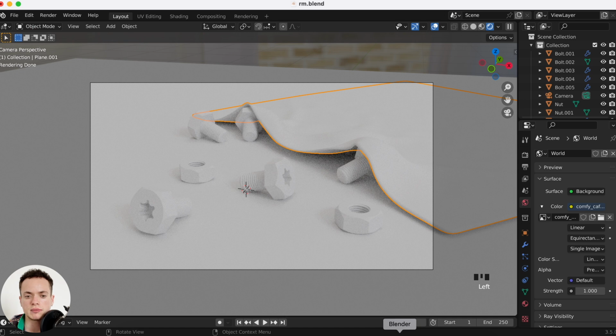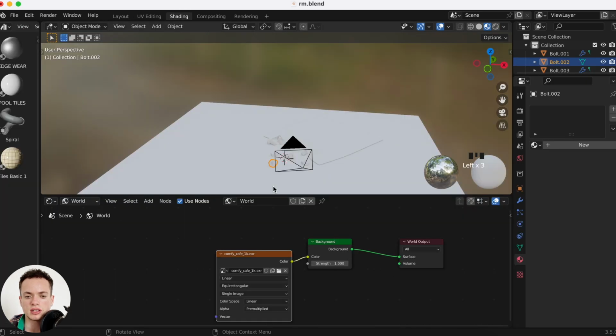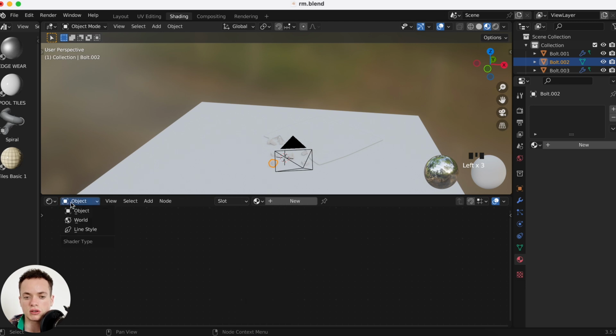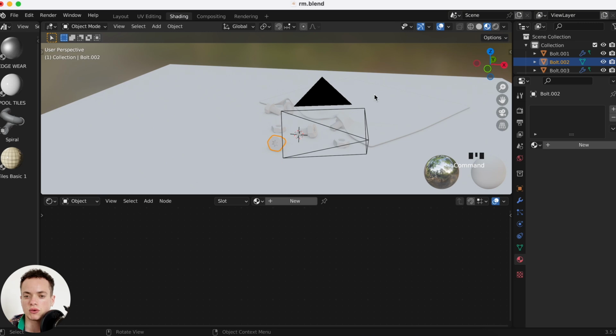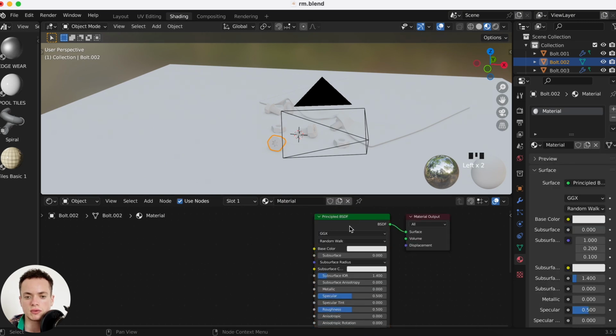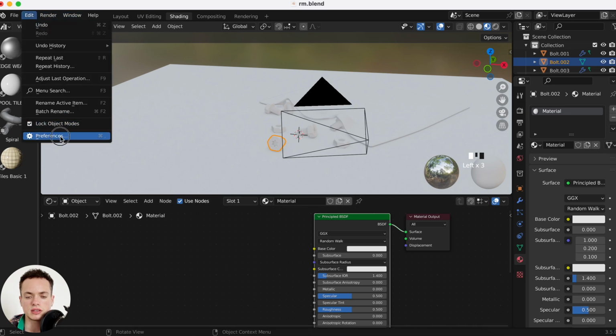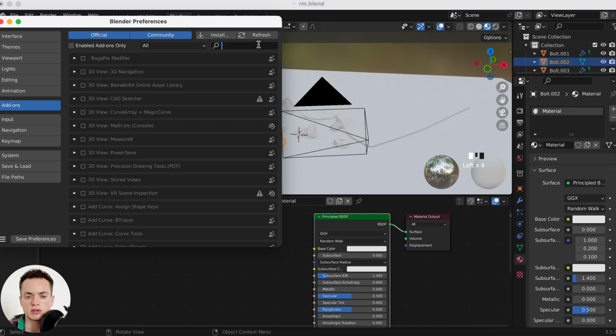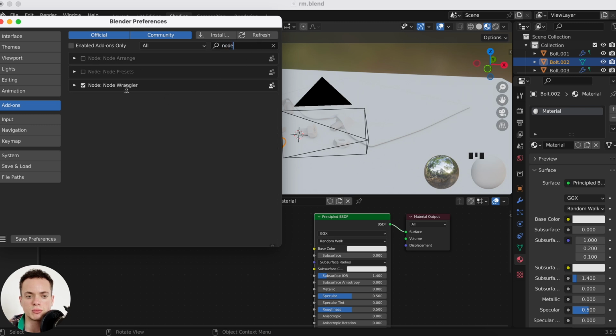So you can go back in Blender, select one bolt here, go in shading, and then in object here, we can create a new material for this bolt. New. And then here, we are going to put all of the images. I can go in edit, preferences, in add-ons, and I can put the Node Wrangler here.